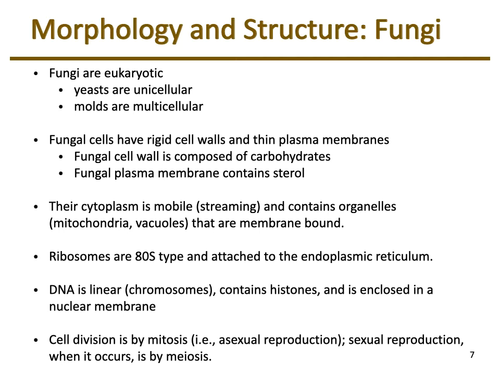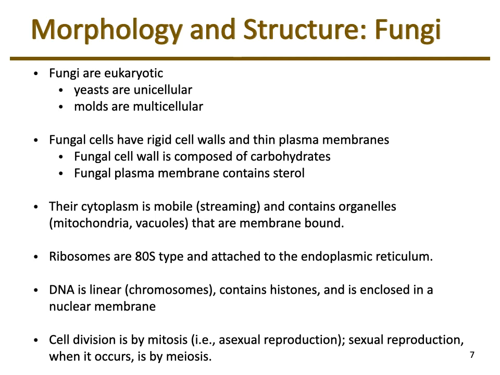So we're going to look first at fungi, looking at morphology and structure of fungi. Fungi are going to be eukaryotic, so they're very much like you as human beings. Yeast are going to be unicellular, and molds are going to be multicellular. Both of these, yeast and molds, are examples of fungi. Later on in the semester, when we're talking about controlling growth and making sure there are no contaminants present, we can have antifungals that work against yeast and molds, but we might have a product that would only work against the yeast or only work against molds. So we'd have to keep in mind what is present that we need to fight.